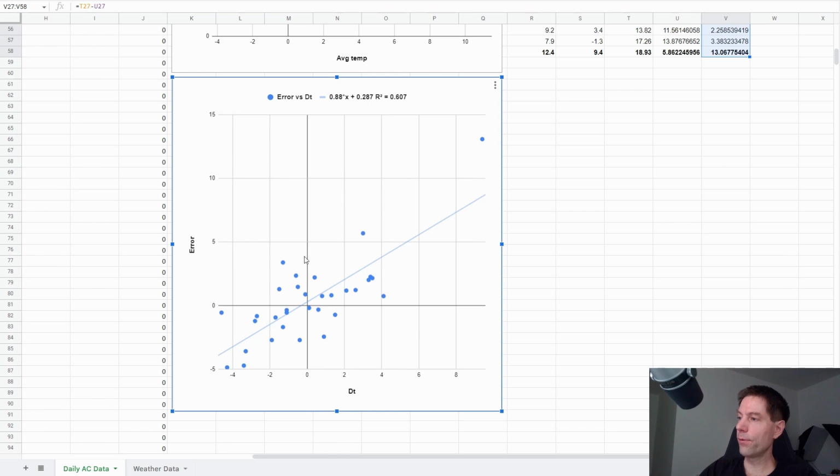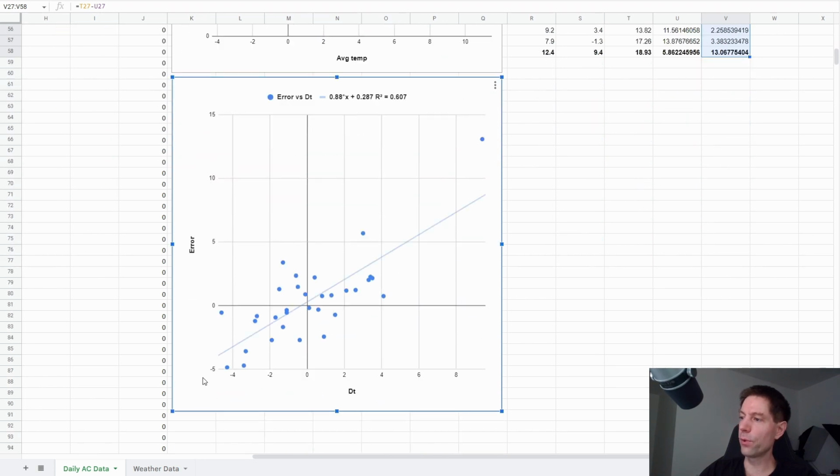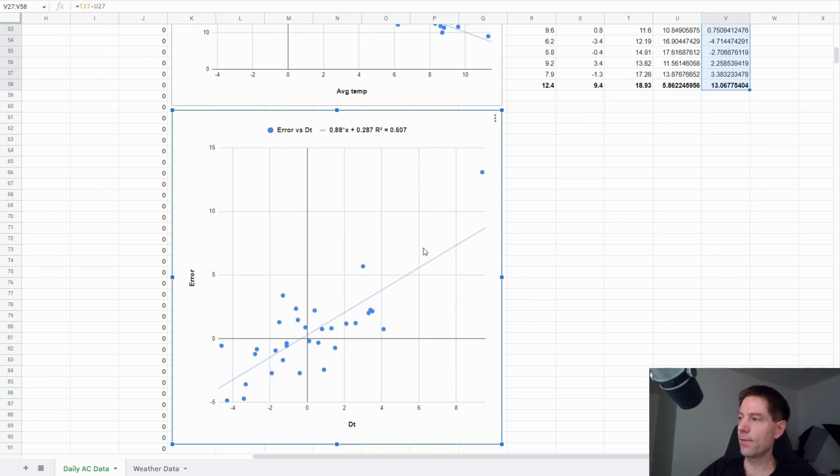But you can see all of the rest of them, all of these other small errors away from the best fit line there, they also show a little bit of a trend. It's not as strong as this, obviously, but you can see there is a bit of a trend there. And it's clearly massively skewed by this guy. But if we exclude that guy, forget that guy's there, you can see that generally speaking, all of these points follow along this line. So I think my theory is basically correct. It's physically reasonable. Let's admit that.